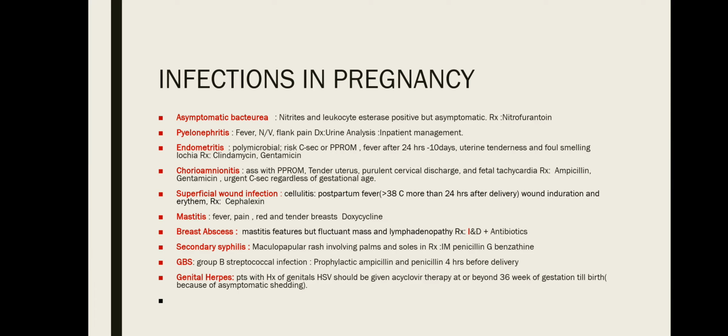Then secondary syphilis. Secondary syphilis is basically an STD, right? It presents with a maculopapular rash, which involves palms and soles. And for the treatment, we give intramuscular penicillin. We know that in tertiary syphilis, we give intravenous penicillin. But in secondary syphilis, which presents with a maculopapular rash, we give intramuscular penicillin.